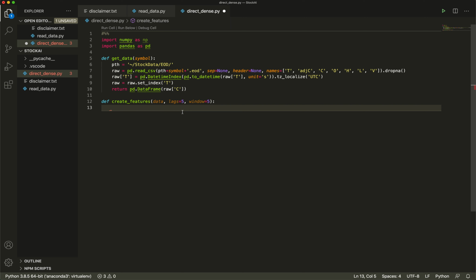But for now, how do we account for this kind of ordering? In our feature set, we are going to account for not just today's closing price, but the closing price 5 days before. The default value is 5 days, but you can change that. So whatever feature we are going to use, we're not going to just use it for 1 day.